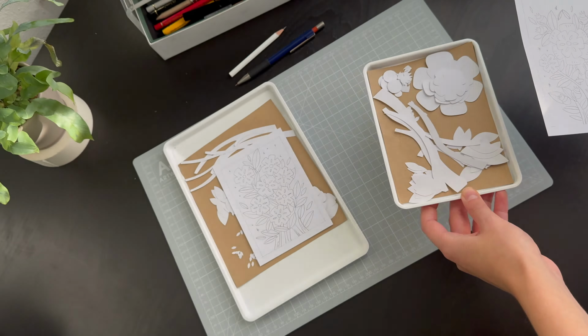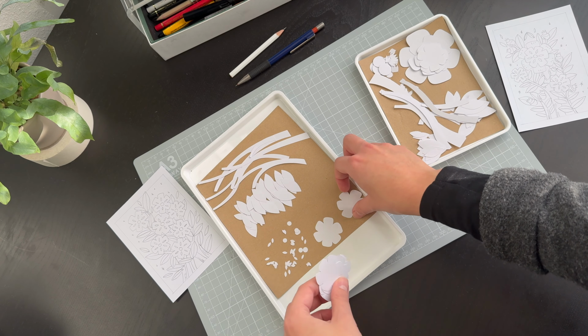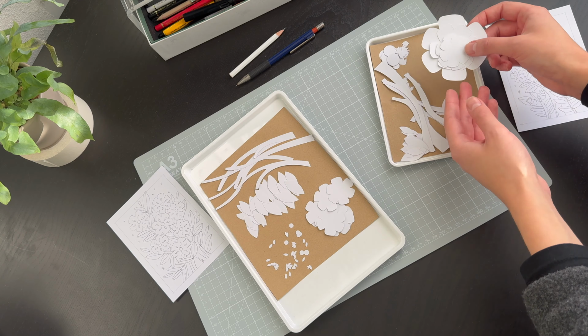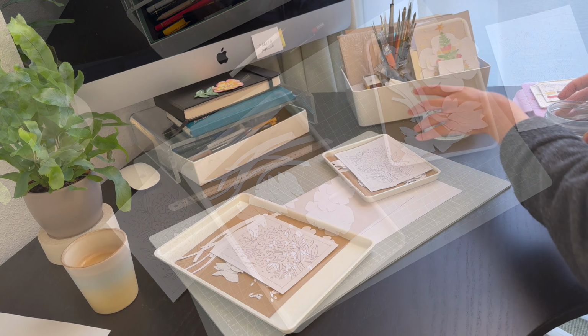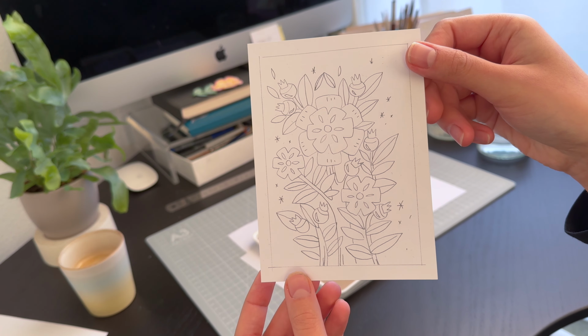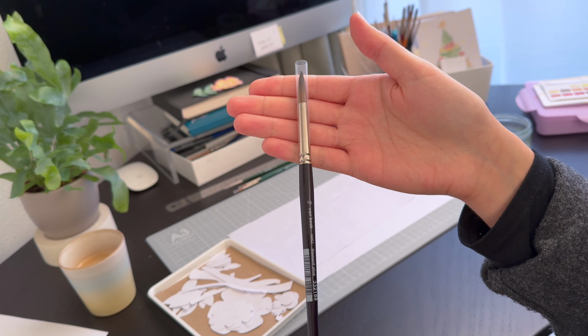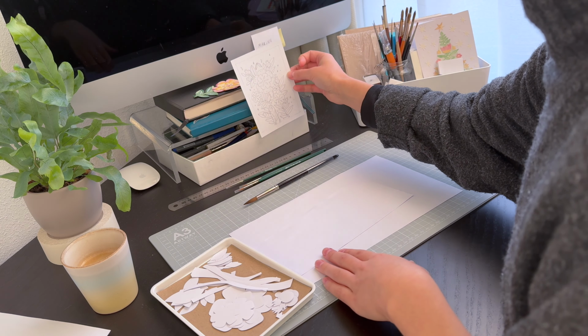All the cutting is done, and now I have 2 sets of white silhouettes ready to be painted. I've also cut a few additional leaves and flowers as spares, just in case. Having so many different parts layered together will give my artwork a slight 3-dimensional effect I'm looking for. Now it's time to add some color.